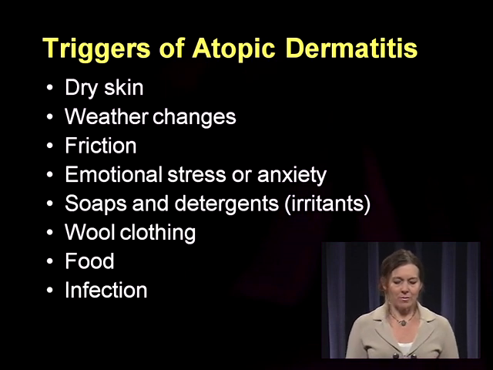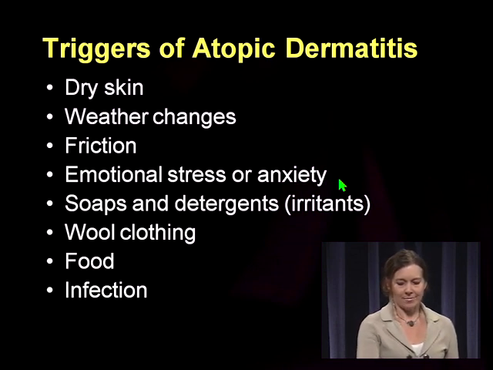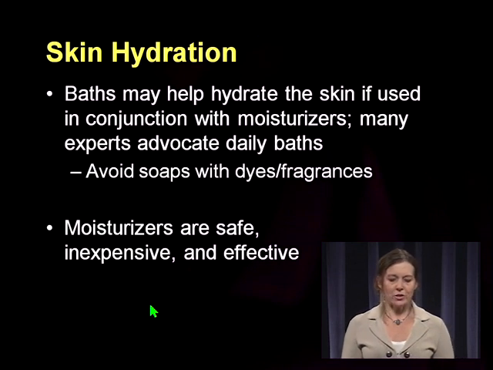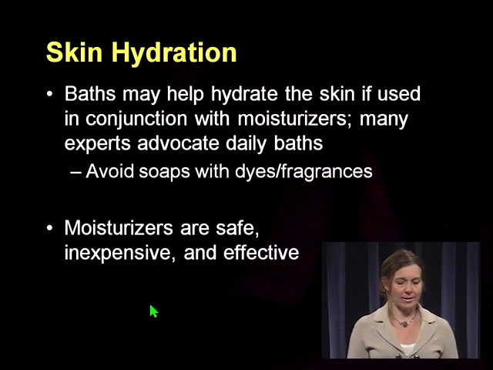So these are the common triggers, and it varies from person to person, and usually patients can begin to identify their triggers after they get to be at least a few years of age: certain seasons where they have more problems, certain stresses, whether that be emotional stresses or physical stress, and their eczema flares every time they get sick. We already mentioned some of these other things, certain foods, and certainly infection can trigger atopic dermatitis.